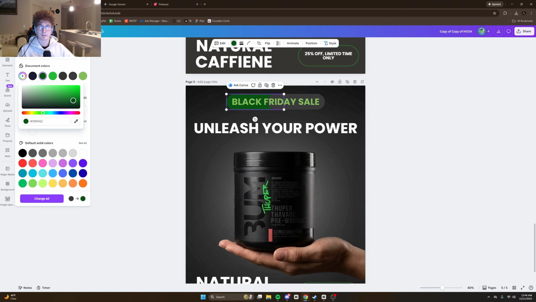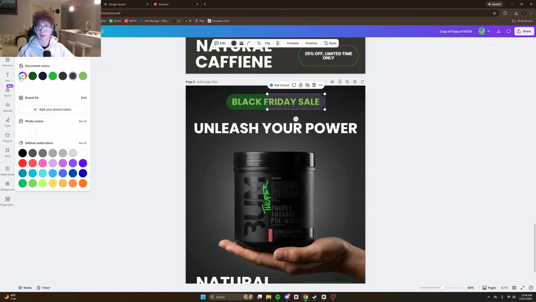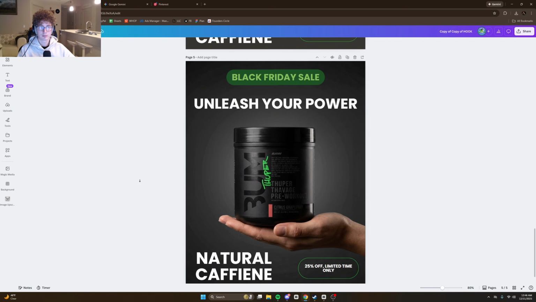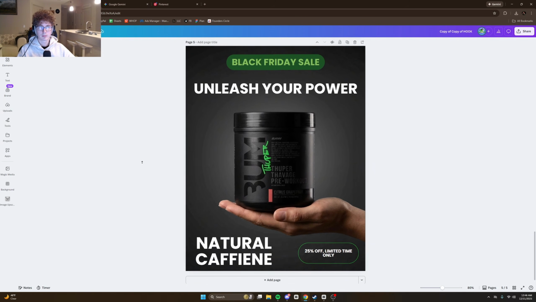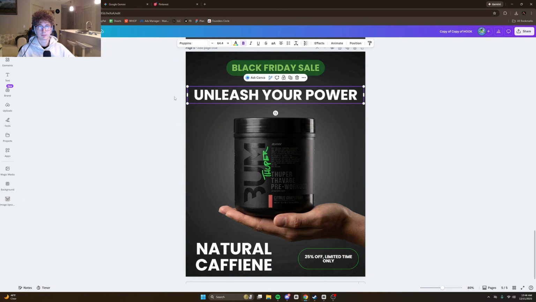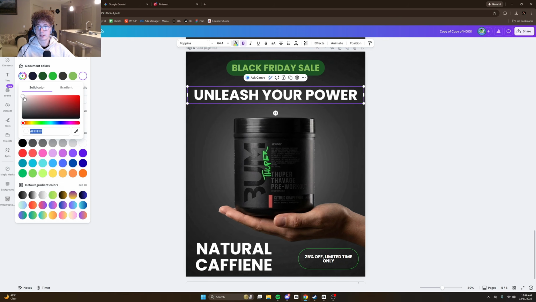So what if we do a very pale, dark green, like this color code. We're allowed to use this color because there is green in the image. This looks pretty good. I'm going to leave it like this for now. Now, this line of text I don't think needs much changing at all.